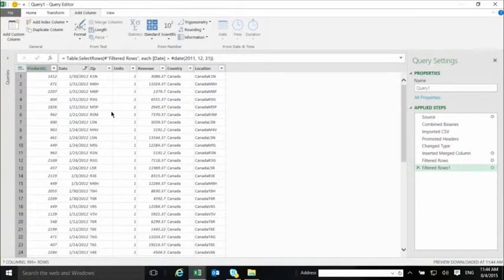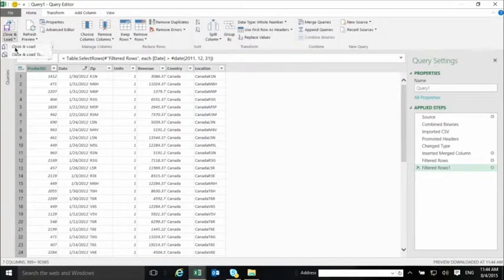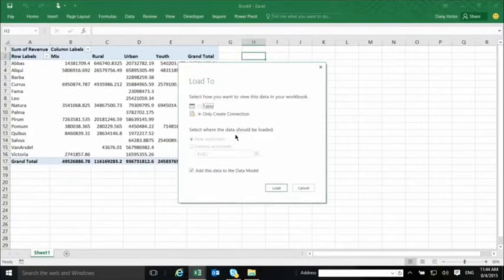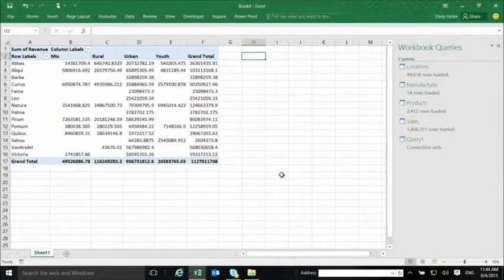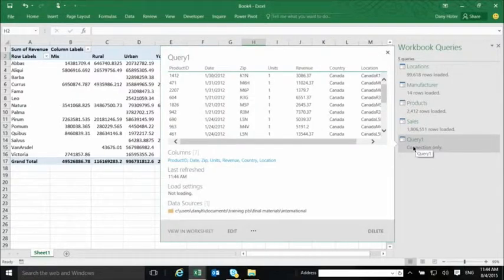All right, so now I have these 4 files, and I'm going to Close and Load To dialog because I don't want this query to be loaded to the data model as yet. I just want to define it, create it, and it will be ready for the next step. So I'm going to load it, but not really load it. It's just a connection. It's not loaded to the data model, and also not loaded into Excel. So here it is, Query 1, it says connection only.